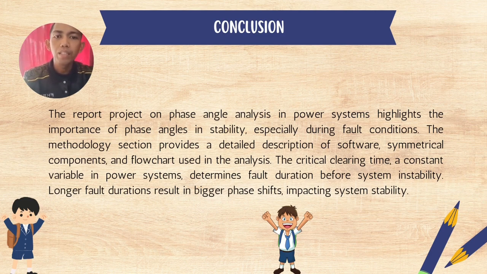Alright, for conclusions, the report project on phase angle analysis in power systems highlights the importance of phase angle instability, especially during fault conditions. The methodology section provides a detailed description of the software, symmetrical components, and flowchart used in the analysis. The critical clearing time, a constant variable in power systems, determines the fault duration before system stability is lost. Longer fault duration results in a bigger phase shift, impacting system stability. Thank you.